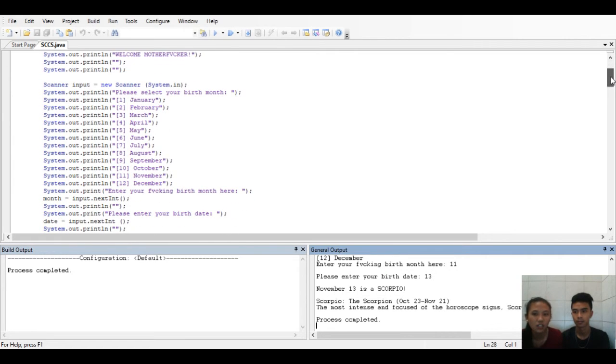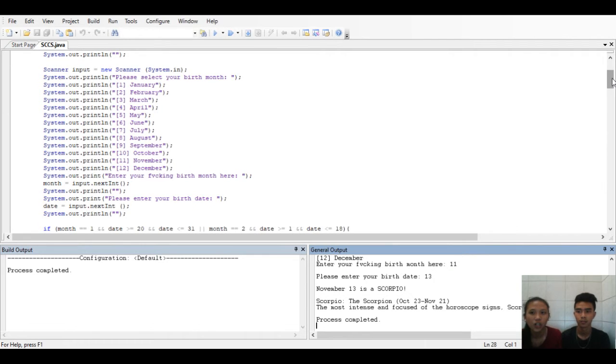The next, this is where we will use the scanner. We imported the scanner. The name of our scanner is input equals new Scanner(System.in). And then for the next 12 lines, this is where we display the months. And then the next is where the program will ask for your birth month.